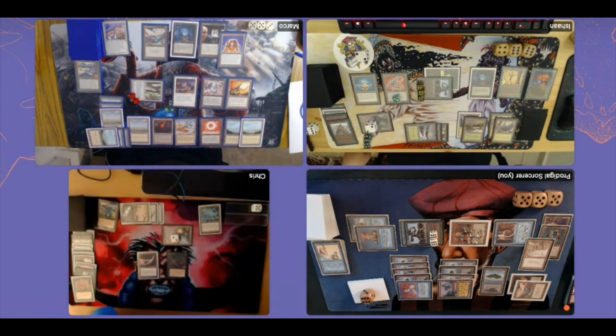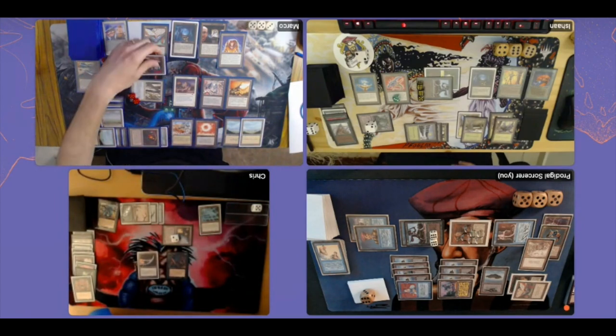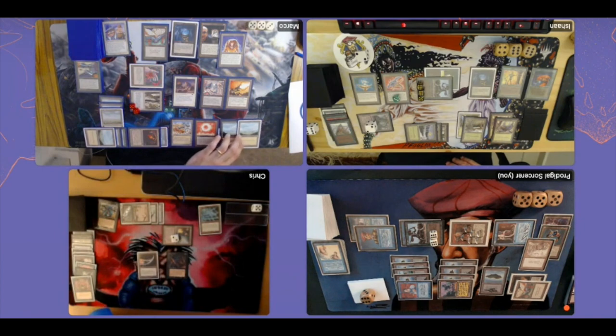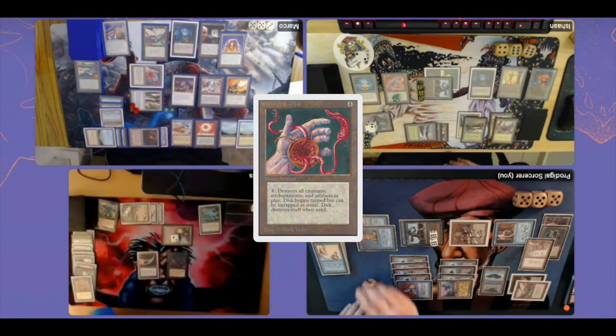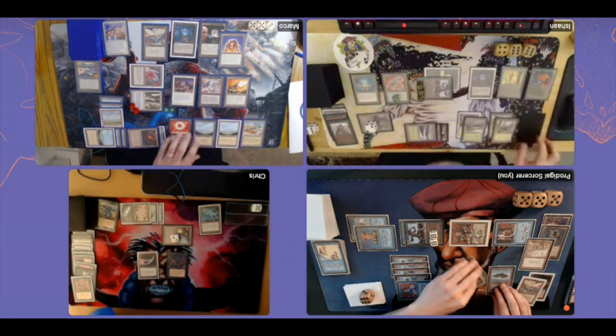And there we see Marco playing a Diamond Valley. Also a very good card, a card from Arabian Nights. You can tap it, sack a creature, gain life equal to its toughness. He's tapping 4. What is he going to do here? Ooh, he's going to play a Nevinyrral's Disk. The famous disk. Of course, it comes into play tapped, but that means next turn he can blow everything up.